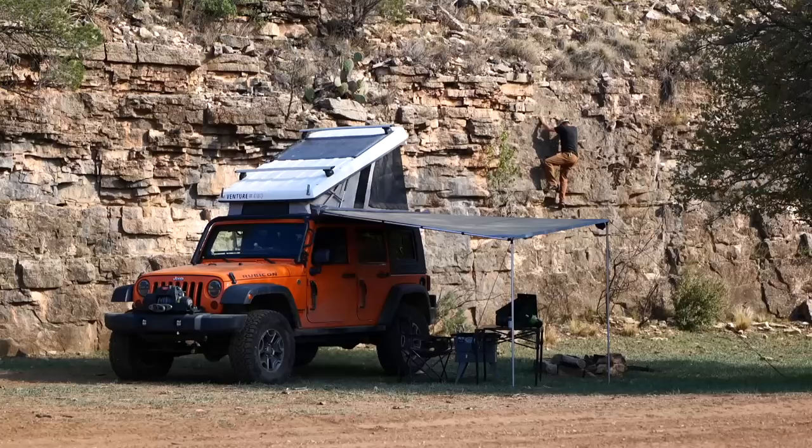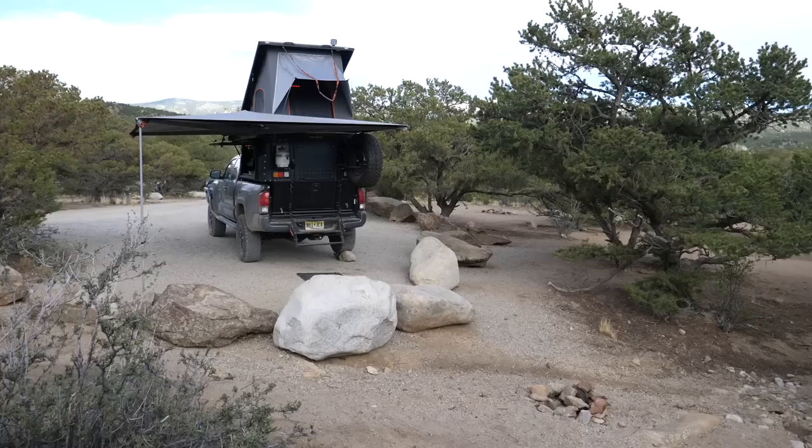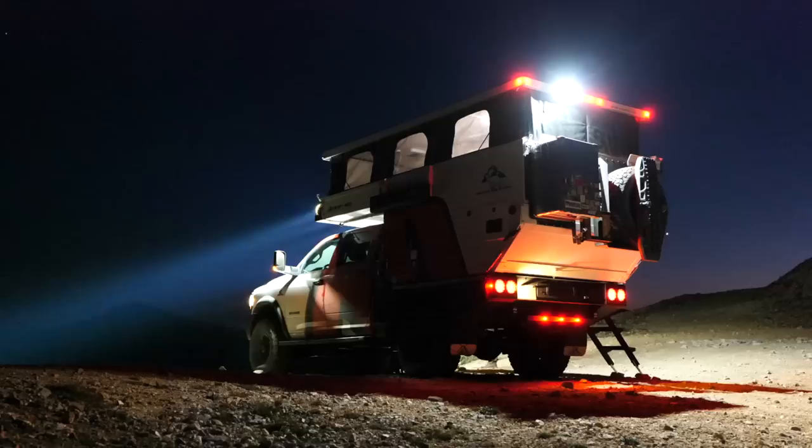So maybe you're considering full-time mobile living with a backcountry bias. You might go with a compact SUV with a rooftop tent, a mid-size pickup with a dry camper, a full-size pickup with a bed camper, or a van or Class B RV. There is no right or wrong type of vehicle. You have to go with a vehicle in which you're comfortable and the vehicle that makes you smile. I said that before, that's extremely important. We can be as pragmatic as possible, but when it comes down to it, the platform has to bring you joy.